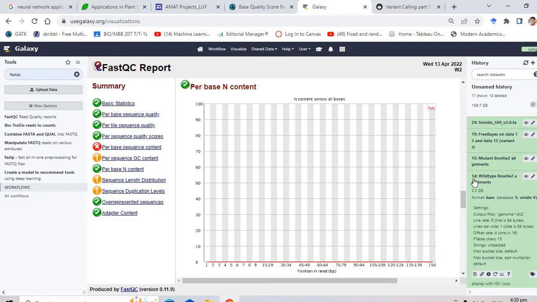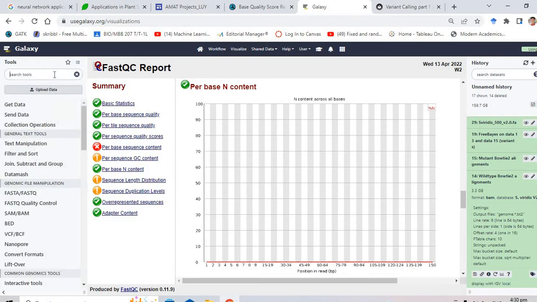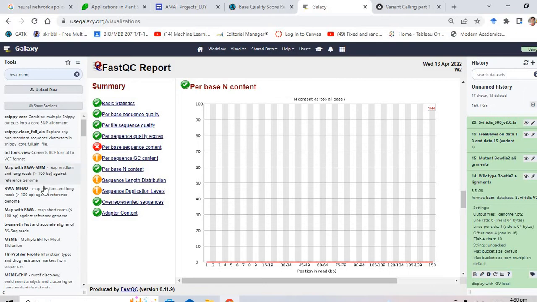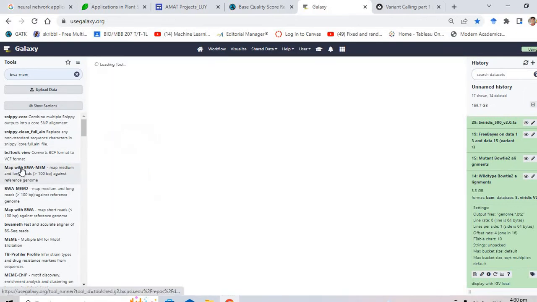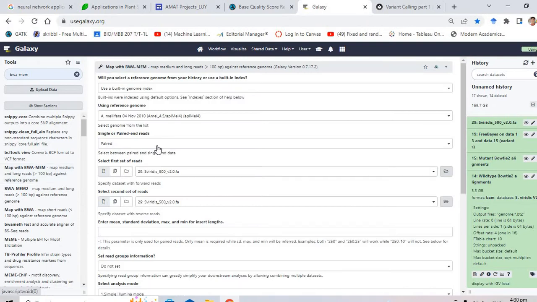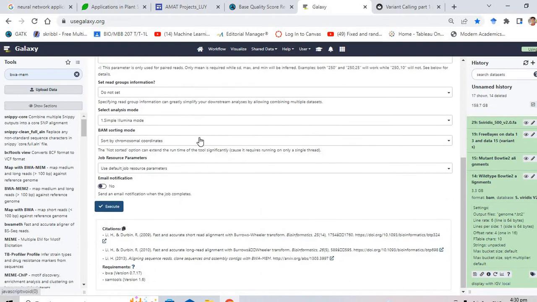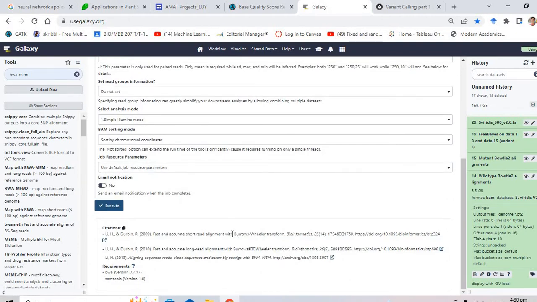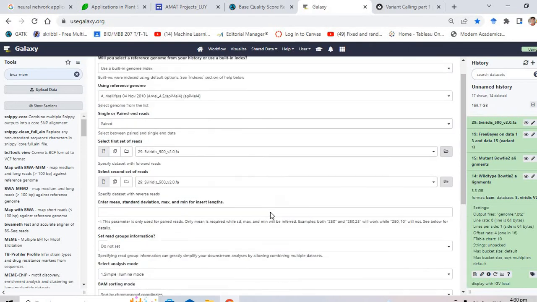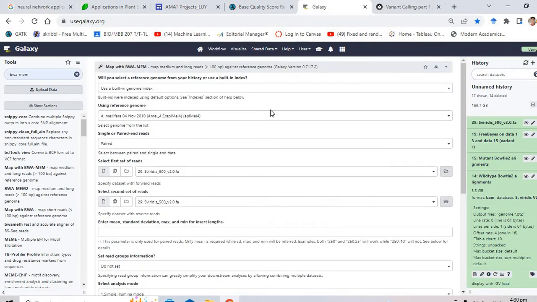To do alignment, we use BWA-MEM. So, map with BWA-MEM. BWA means Burrows-Wheeler Aligner.